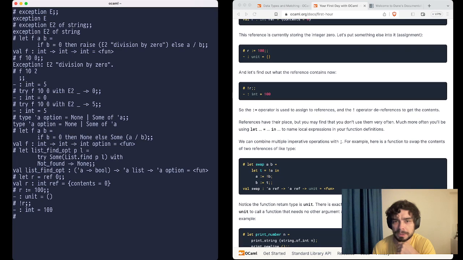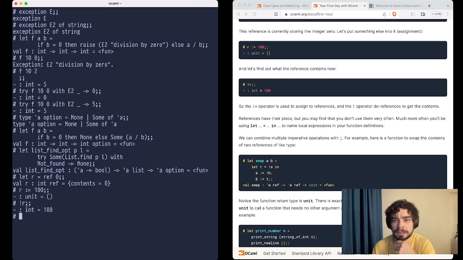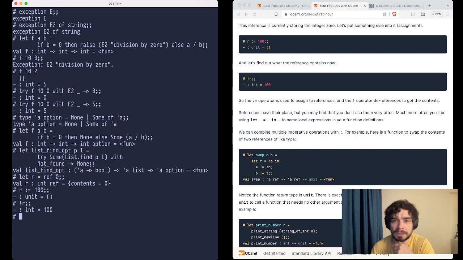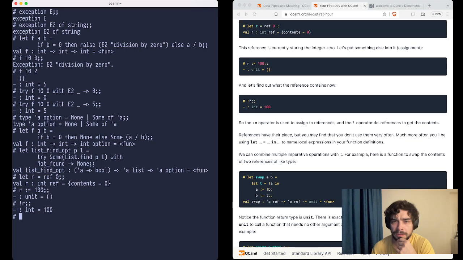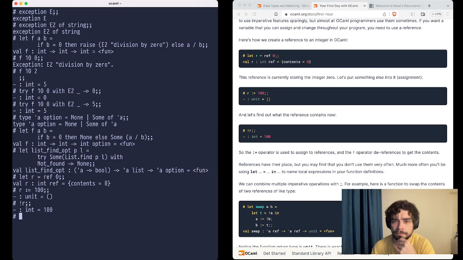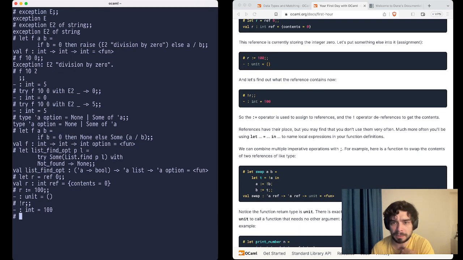Much more often you'll be using let in to name local expressions in your function definitions. We can combine multiple imperative operations with semicolon.